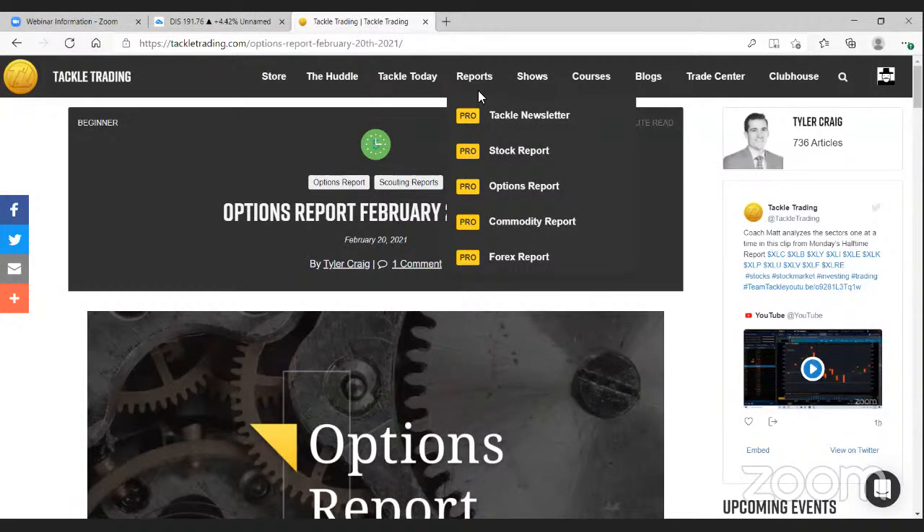All of these will be STEP system candidates through our swing trading system, so it helps you get to know that system a little more as well. You can expect these by Saturday afternoon, so you have plenty of time to go through any or all of them before the markets open back up. Don't be afraid to prioritize and build your own Tackle Trading — there's a lot of us at different levels, from brand new traders to very experienced ones. I'd always rather you do a great job with two things than a so-so job with five. I'd always suggest starting with the newsletter, beginning with that top-down approach.